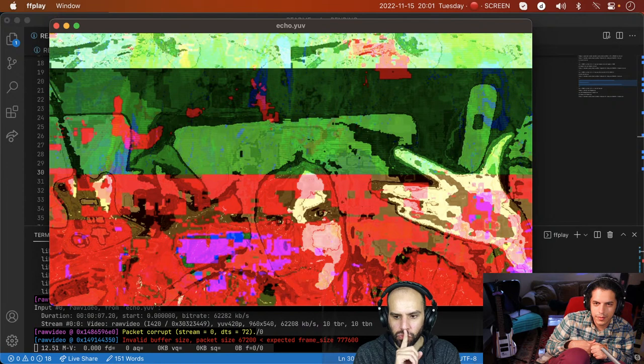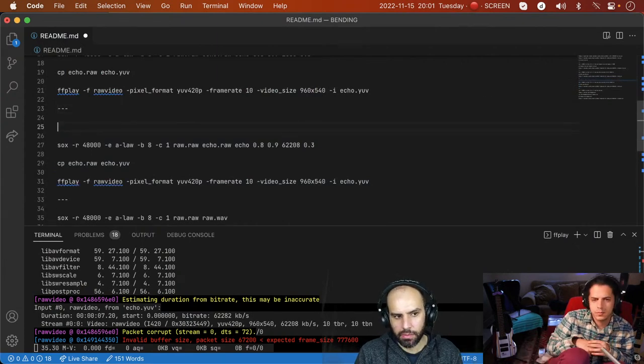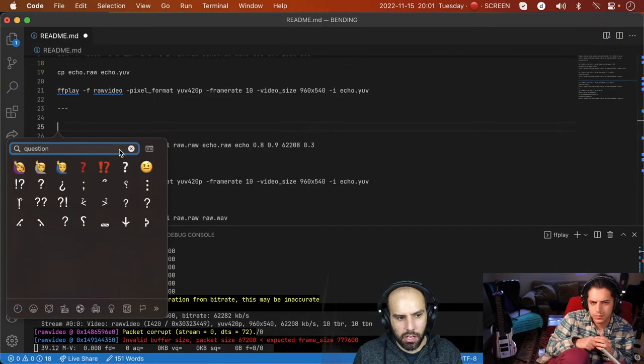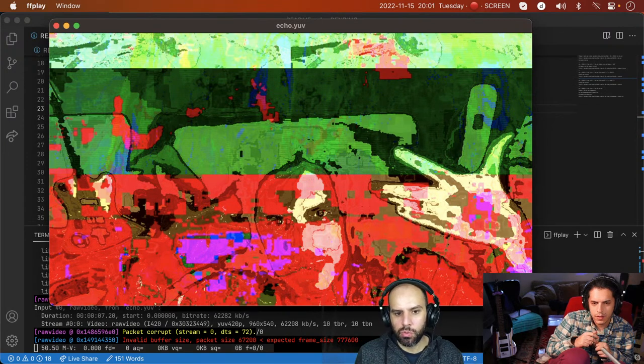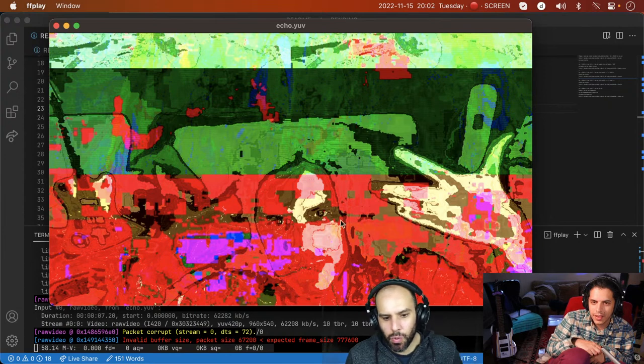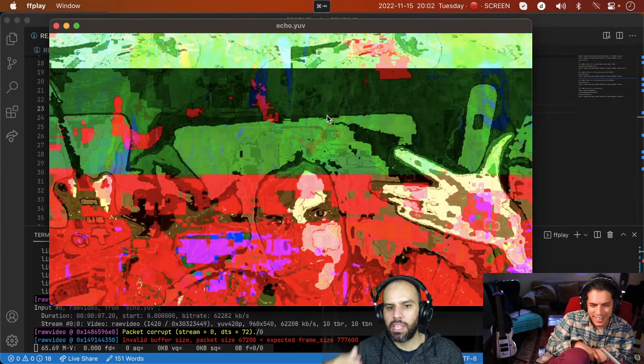You know what I think this is? When playing a file, video codecs or video players have to do something when there is corruption. I don't know this for sure, but you know how when you are trying to encode text and you don't know what that character is, you get this question mark thing, like a lozenge with a question mark in it? I think that when video players don't know what to show, they show green. It often happens with corrupted files. So I think that's why at the end the player doesn't know what to do. In fact, it even tells us that it's an invalid buffer or whatever. So in the end, it just goes to green.